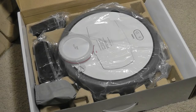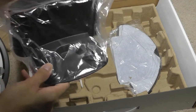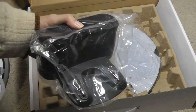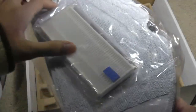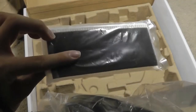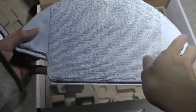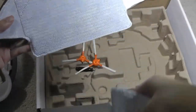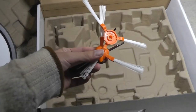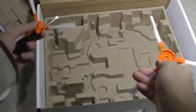Inside, we have just the robot cleaner itself, which comes in this one white color. Here's the power supply, and underneath the robot we have the charging dock or base, which uses IR for it to detect how to go back onto this home base when it needs to recharge automatically. Other contents include a spare HEPA dust filter, two mop fabric pads that attach via Velcro, and two spare mini brushes that install on the rear of the robot to help pull in more dust.